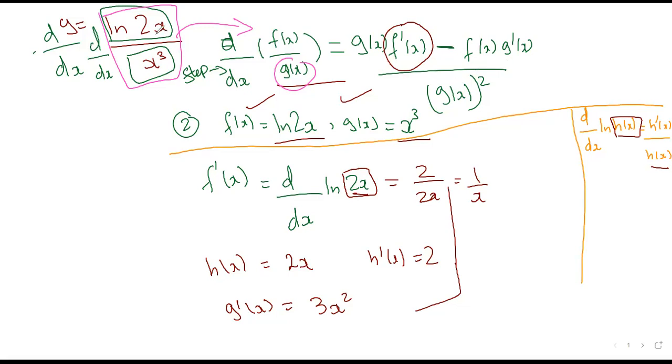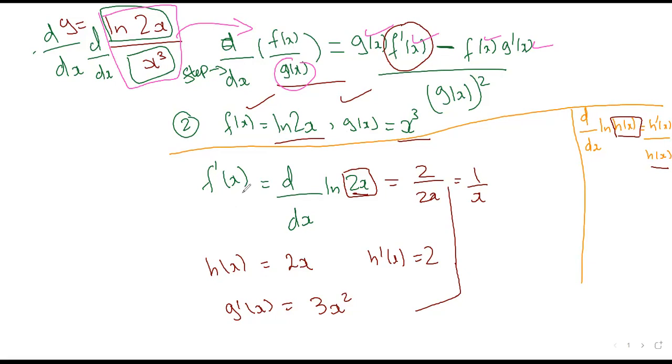Okay, so derivative of a fraction, step 1 to write down the quotient rule, and step 2 to find out this g of x, this f dash, this f, and this g dash. And this was very easy. You had this fraction, you had this in front of you, so f of x was ln 2x and g of x was x cubed. And simply step 3 was to find out the derivatives, right?